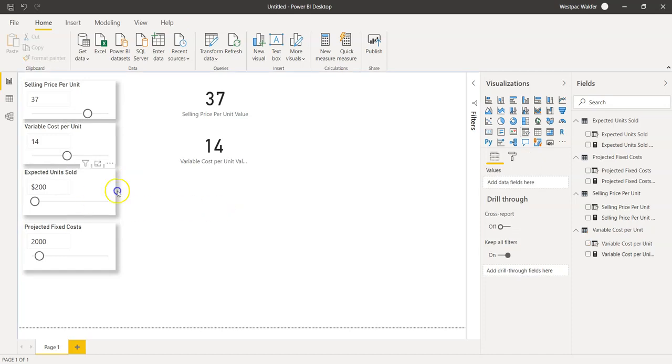It's dynamic, it changes. So that's all we can see. I'm just going to delete these. I'm just going to rename this sheet, break even. Okay, so that concludes the first video of our break-even visualization tool.